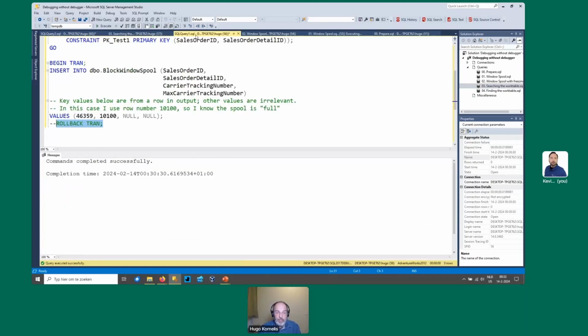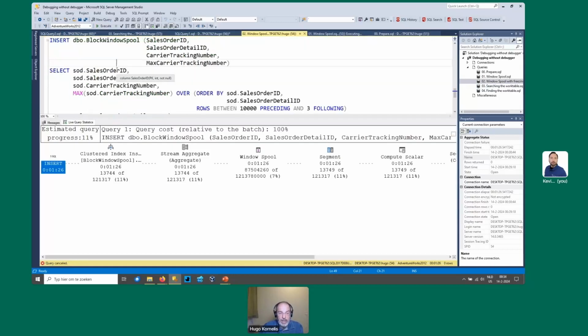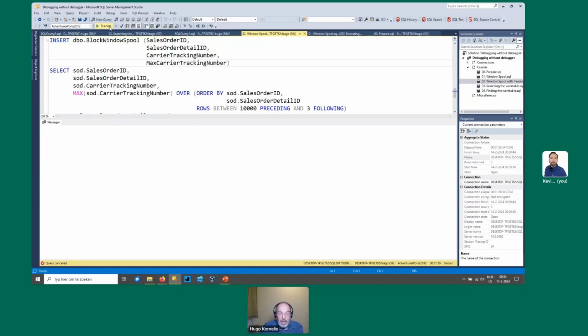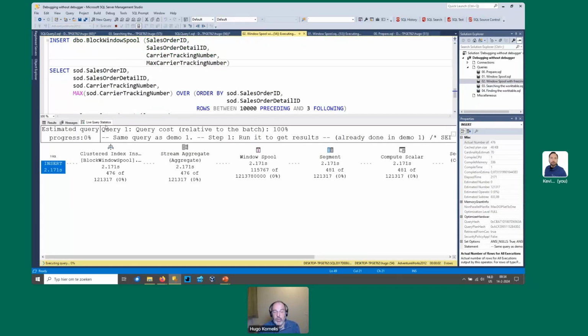This is preparation. The other part of preparation is to set up my block table again. So I'm going to create this and insert one row in this block table. And then I'm going to run this query again that once more will execute the first 10,100 rows and then stop. And I'm going to wait until it stops. I can, of course, already start doing things now, but I like to wait until everything is stable. There are no moving parts anymore. And I know if I do things now and do the things repeatedly, they will be the same, but hopefully different from before I started this query.